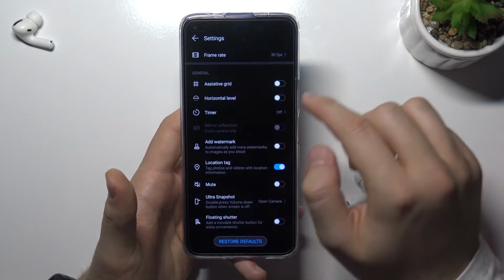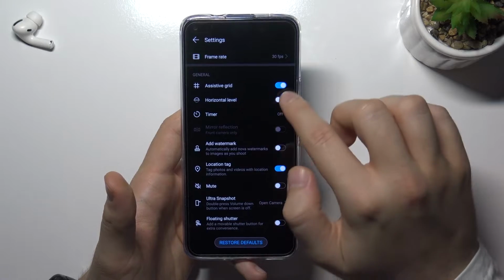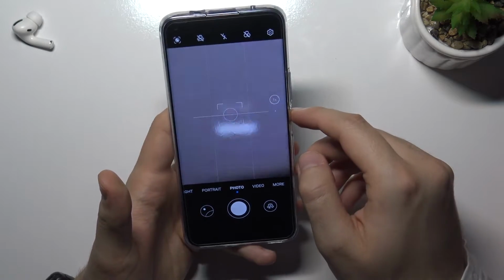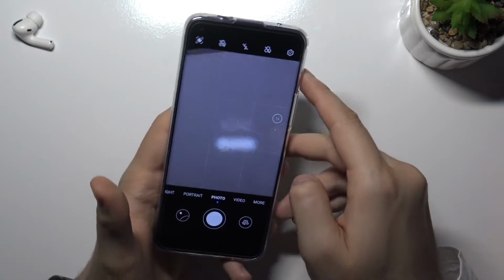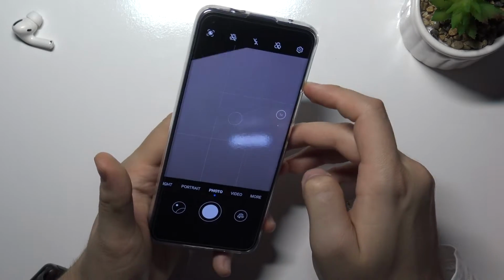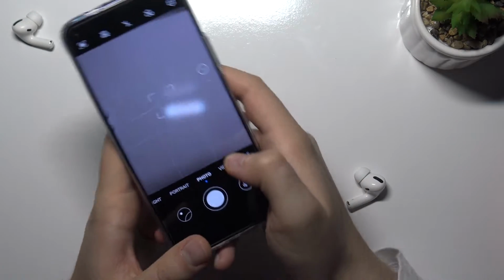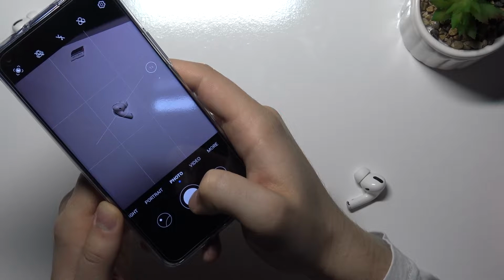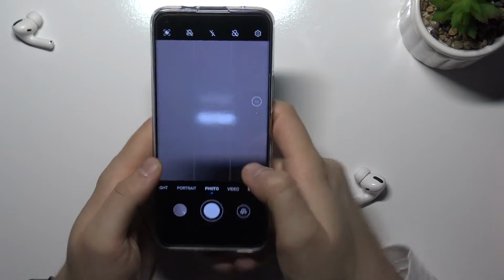the grid lines and the horizontal level. So when we enable these two features and then go back to our photo and video mode, we can find these help grid lines on the screen. So they help us to take better composition of the photo. So basically if you want to put something in the middle, like this AirPod, we can make it definitely easier with these help lines on the screen.